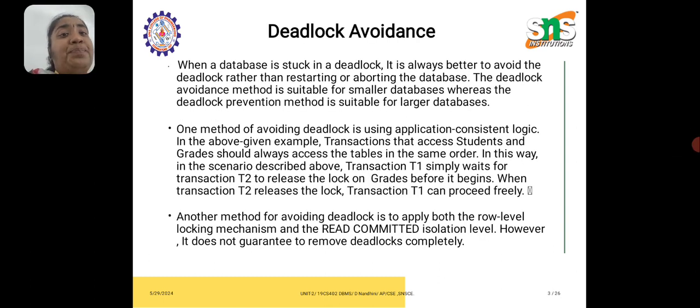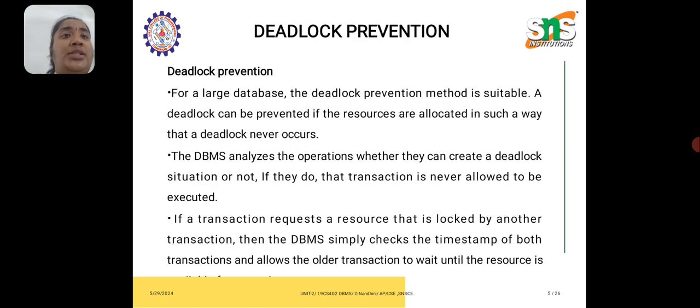So another method is read and commit. If a request has been accepted, it is known as a read method, and if the request has not been accepted, a rollback or a commit is given to isolate this deadlock avoidance method.